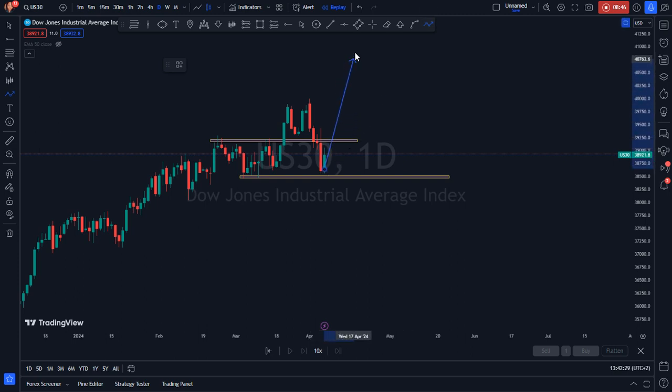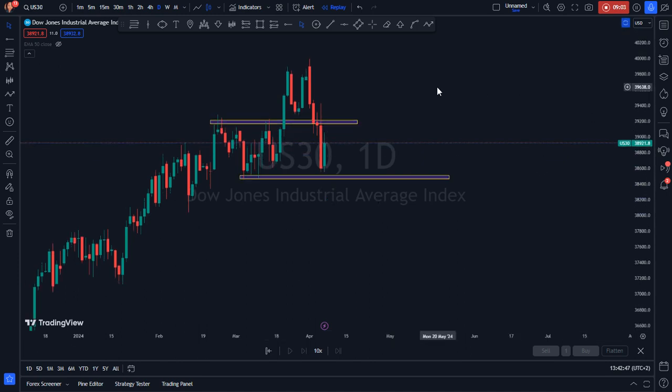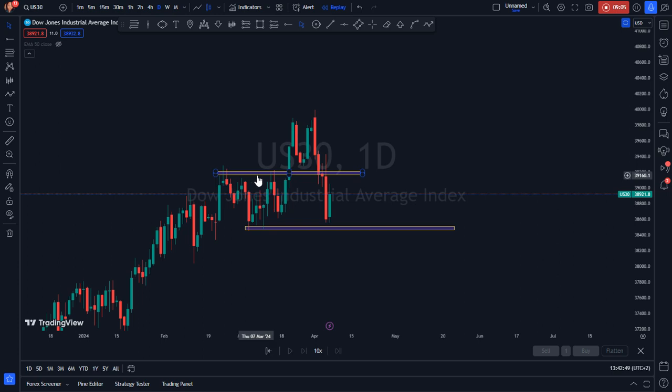The market can still go all the way up, because this high created this low. Therefore, we are still going up. But the moment the market breaks below this low right here, that's when we are saying the market is reversing all the way towards the downside. I hope you understand me, because I think that explanation has explained everything.